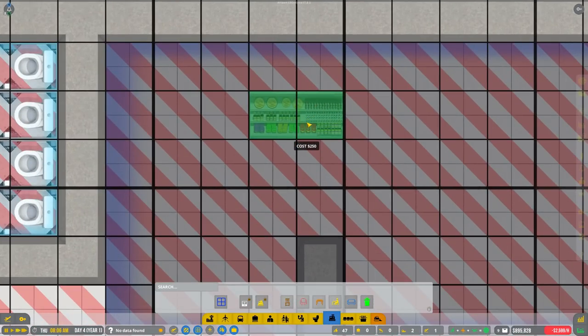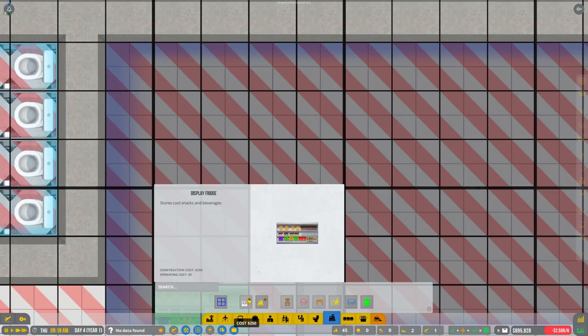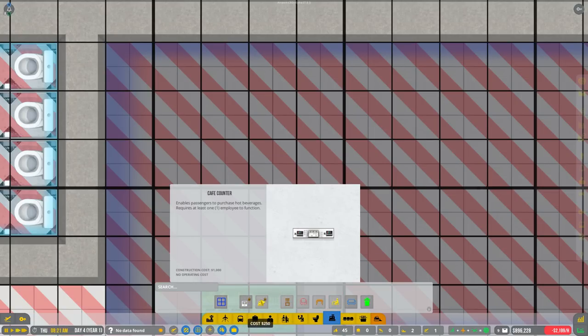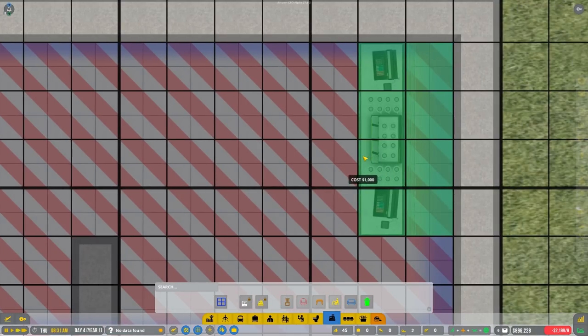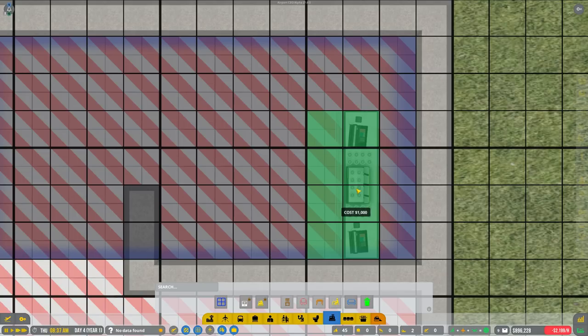I'm kind of pumped. So we have our fridge here. I don't know which way is right. Is this right? Or is this right? Does it tell me? Enables passengers to purchase hot beverages, requires at least one employee to function. Okay. So it looks like they go that way. So why don't we put this here? Here? Here. We'll put that there.